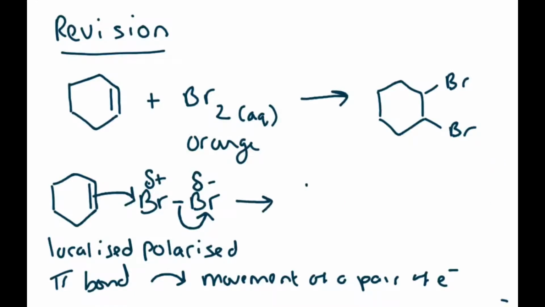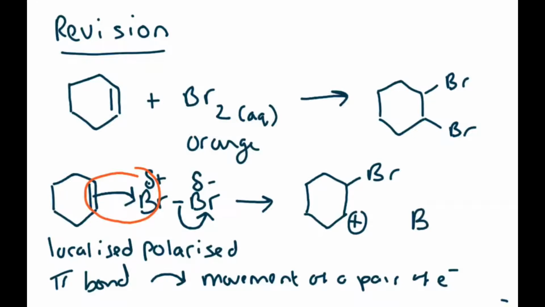Okay, and then there's your 6 carbons. One of the carbons has now got a bromine, because this bond has formed. Movement of a pair of electrons to form or break a covalent bond. This carbon is now 1 electron short. You can watch the video on alkenes if you want a bit more information. And the other bromine has got both electrons in the bond, so it's got too many electrons and a negative charge. Then that comes in and attacks the carbocation, and you get your product.